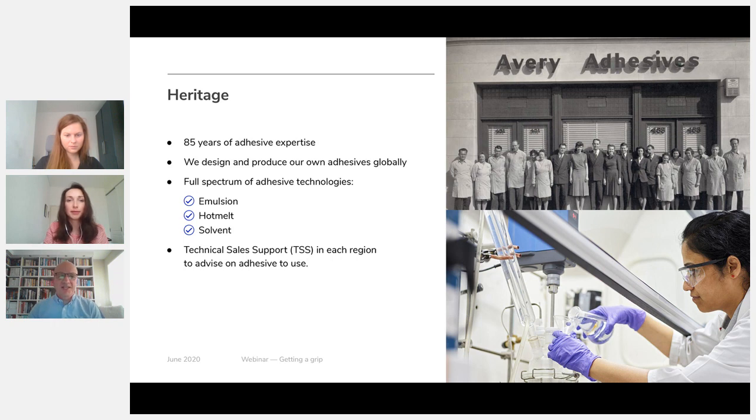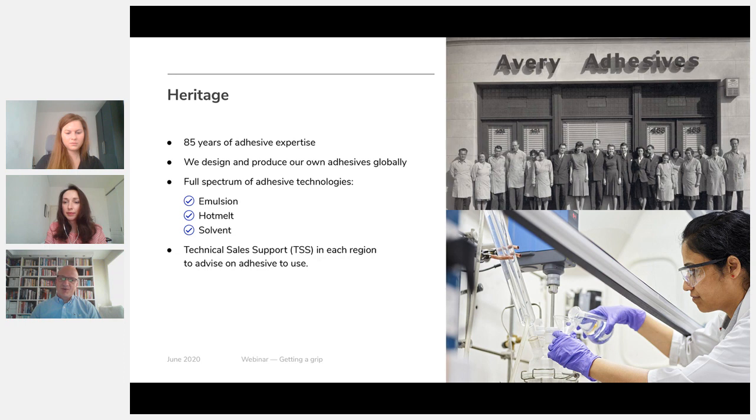Is there a difference between an emulsion rubber-based and a hot melt rubber-based adhesive? Yes, there certainly is. As Avery Dennison, we only supply hot melt rubber-based adhesives. The emulsion rubber-based adhesives are often based on natural products and therefore are variable in nature and sometimes difficult to obtain food approval on. Hot melt rubbers basically consist of a rubber, a resin, and a plasticizer, and they are applied hot.